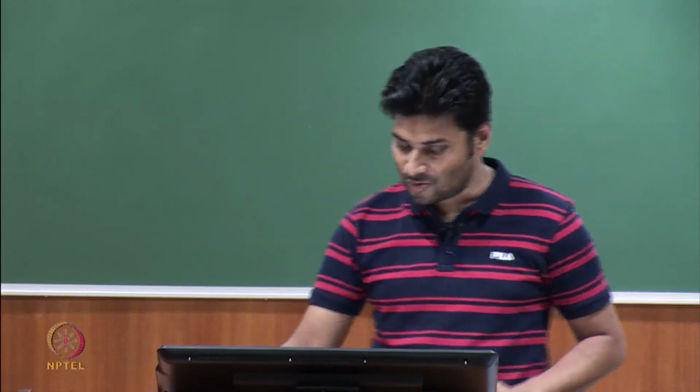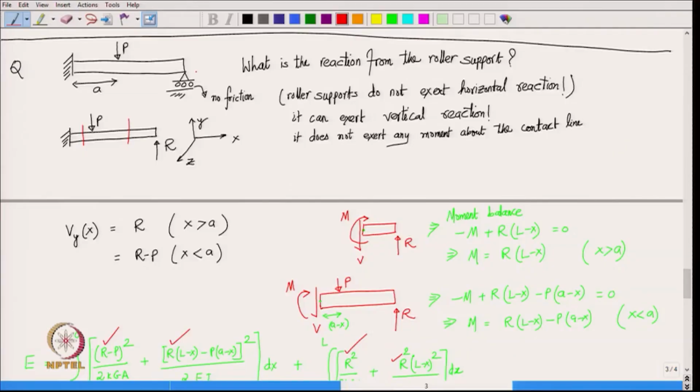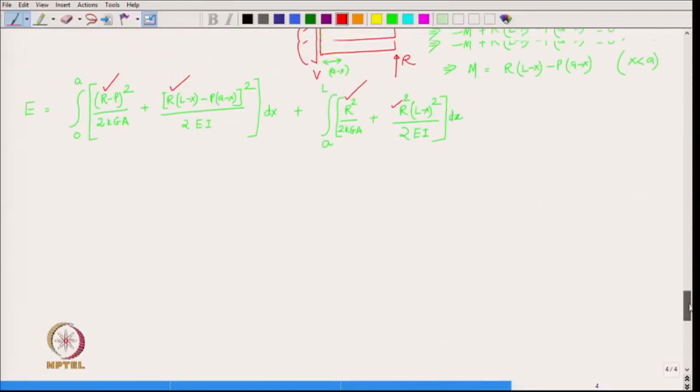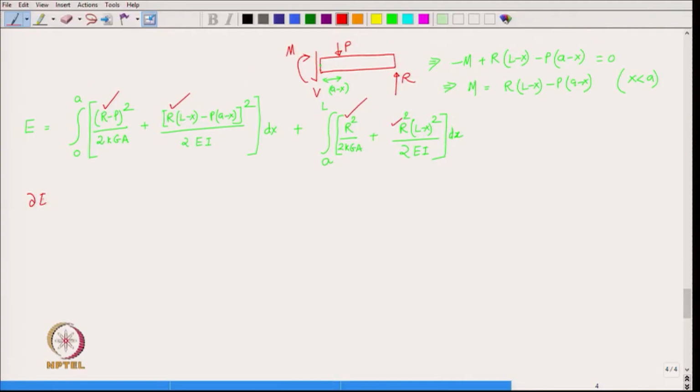but because it is a reaction force from the support, and you can see from the diagram, at the support there is no vertical displacement, which means the corresponding displacement of the reaction force is 0. That is always the case whenever you have reaction forces, the corresponding points do not move. So, the corresponding displacement is 0, which means if we take the derivative of the energy with respect to the reaction force, that should be 0. That is the equation we can use to obtain the reaction force. So, we come back and find del E over del R and set it equal to 0.